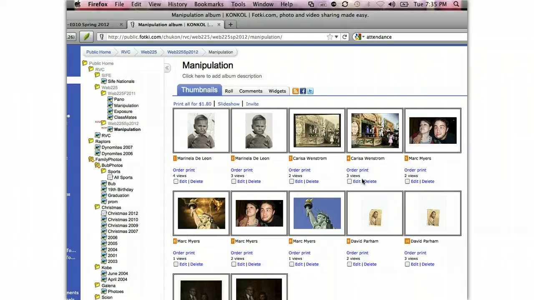Get it done. For the manipulation photos, I'd like to have those done and completed for the Dropbox sending, and also for your Flickr stuff, and also this site here. Make sure to have that done by Sunday if you haven't yet turned it in, if you could for me.